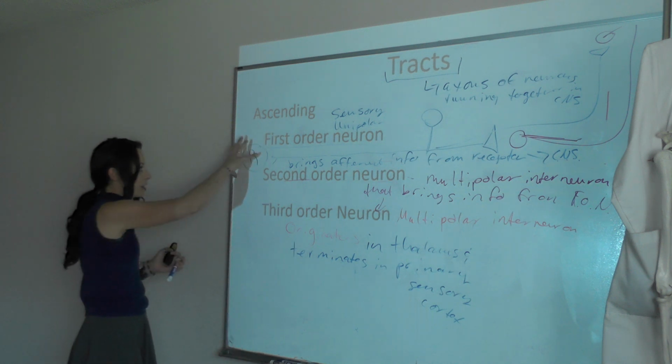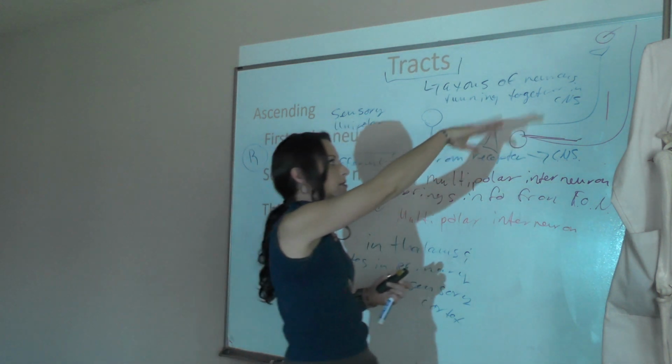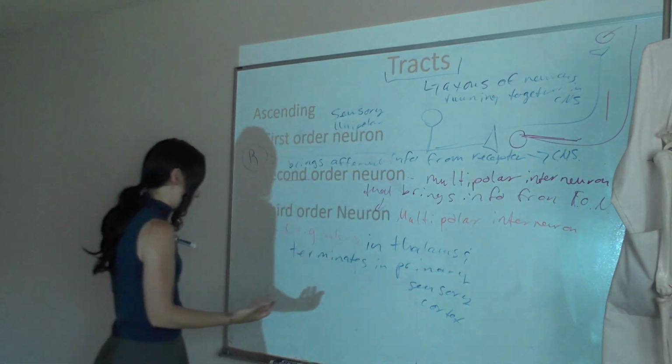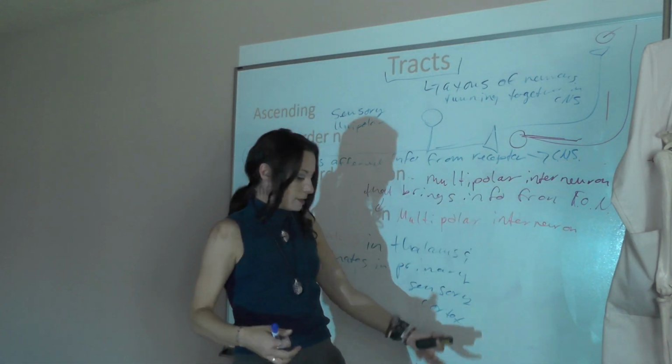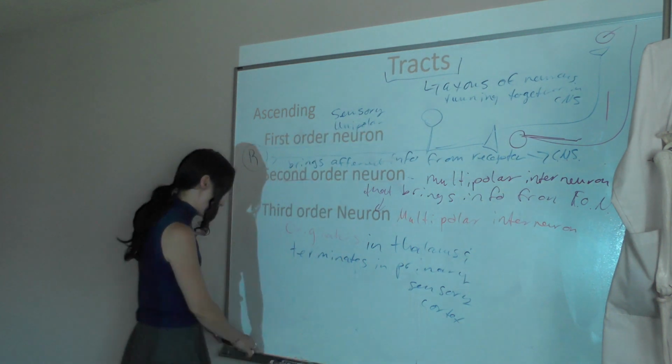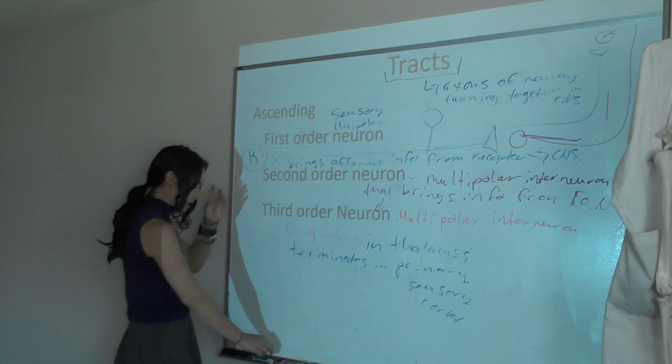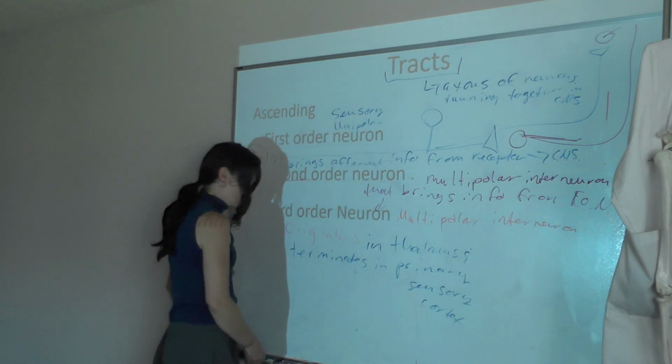Okay, so what if I was trying to draw a picture of this whole thing? Let's say I kind of got our receptor to our first order neuron to our second order neuron. How do I fit my third order neuron on top of there? I can't, I'm not tall enough. And if I draw it down here, it's like opposite how it works in the body. So let's just start, pause.